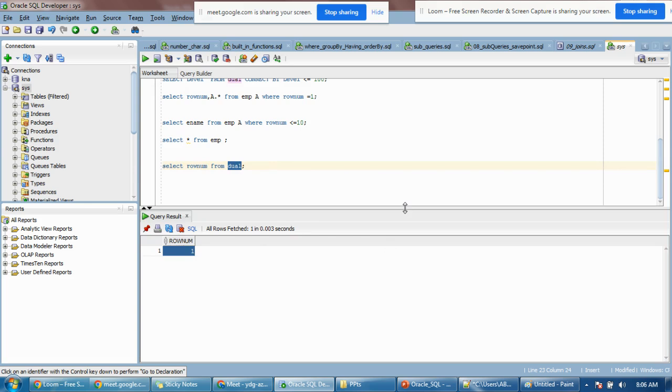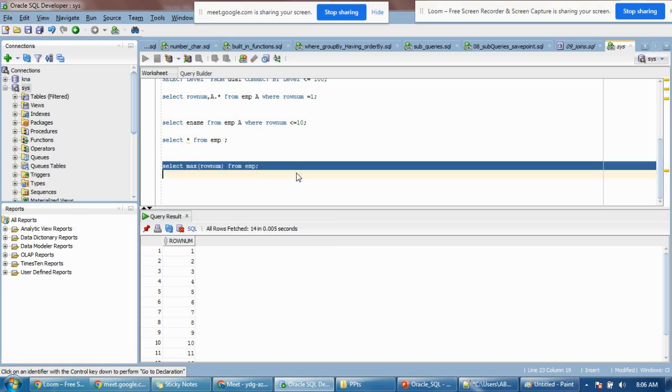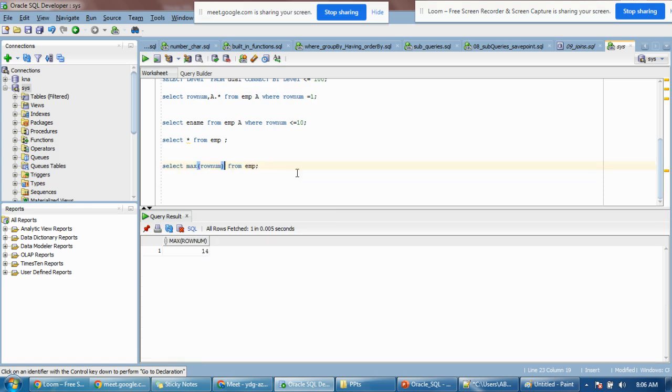If you are having some other table, okay, the EMP table, how many rows are there in the EMP table? 40 records, 40 rows. So it will show 40 row numbers. It limits the count of this one. If you want to check the count, simply check the max of row number. That's it. This is also a count.